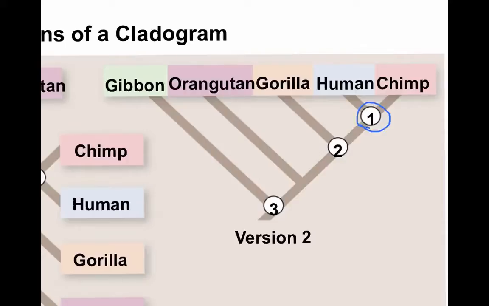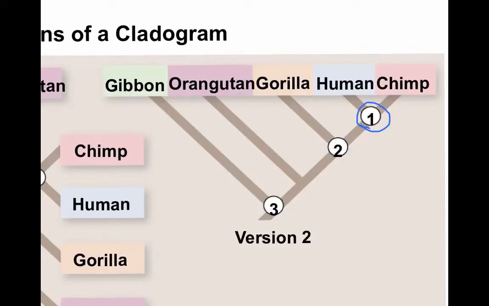Now people tend to think, if humans evolved from chimps, how come there are chimps still around? But the truth is we do not evolve from chimps. We share a recent common ancestor with chimpanzees. It is the same as saying, if you and your cousins have the same ancestors, how come you still have cousins? Well, you did not evolve from your cousins, rather you and your cousins share the same ancestor, which is your grandparents.